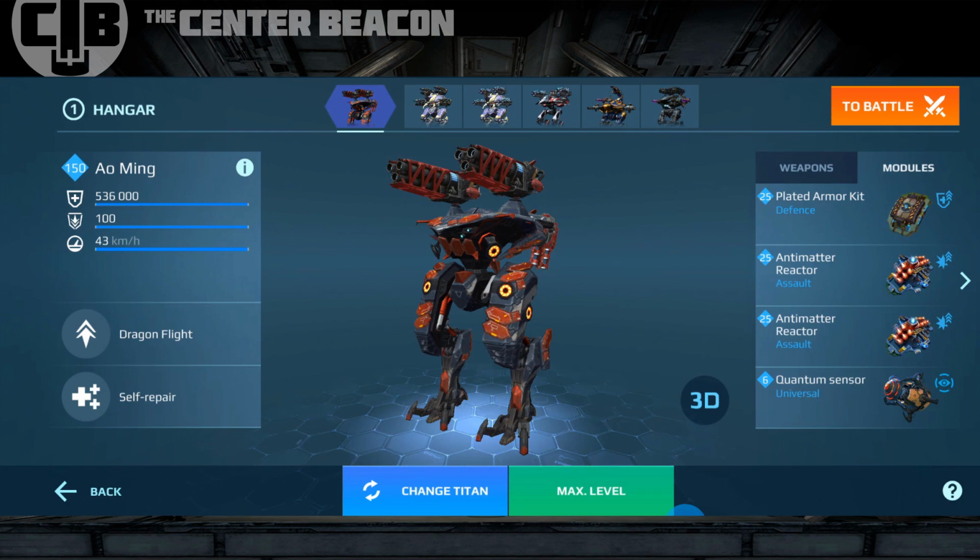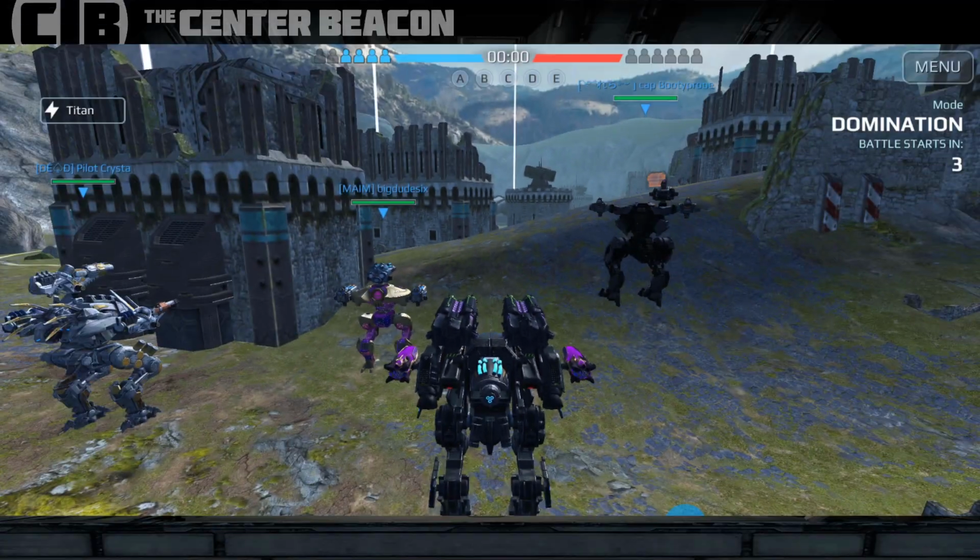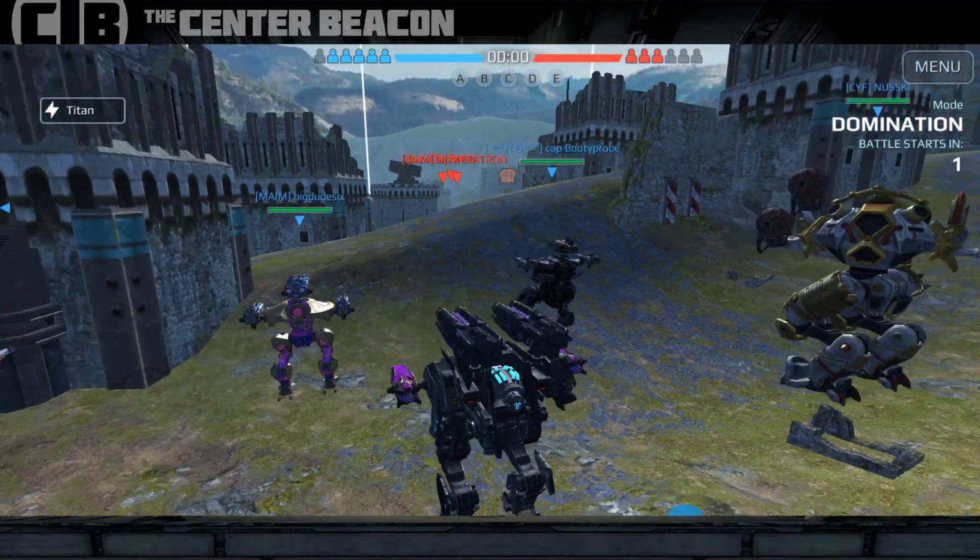The other thing we're going to do is take a quick peek at the new quantum sensor. It only goes in the universal slot on your Titan. You can see they ended up with a maximum range of 150 meters. We'll talk about how we feel about this later in the video.